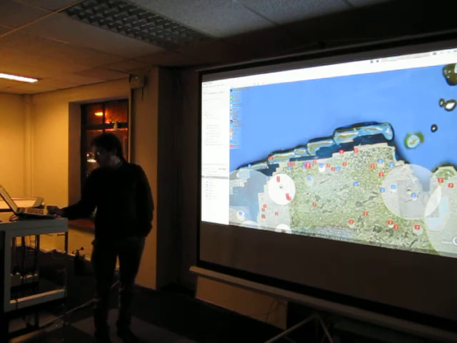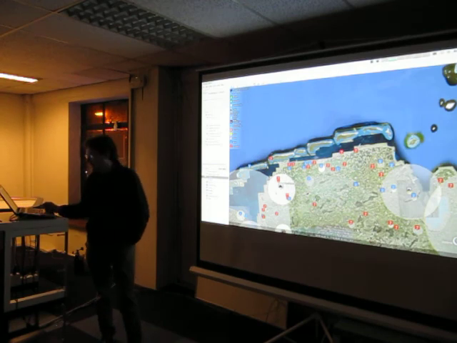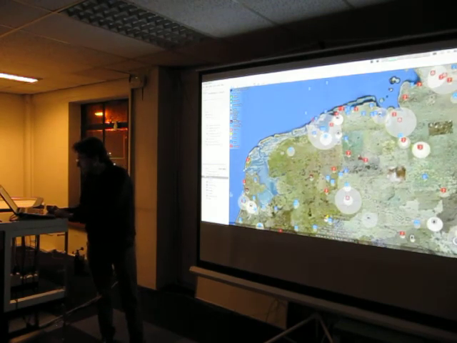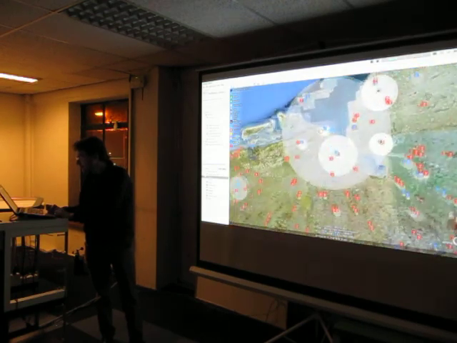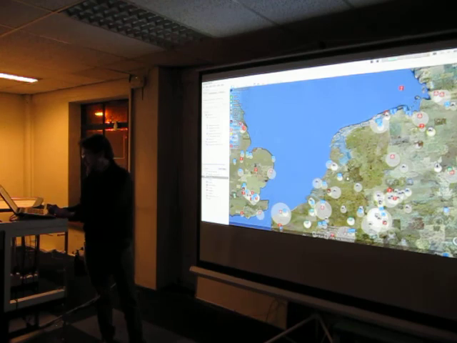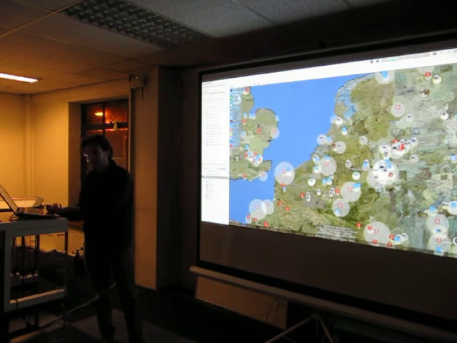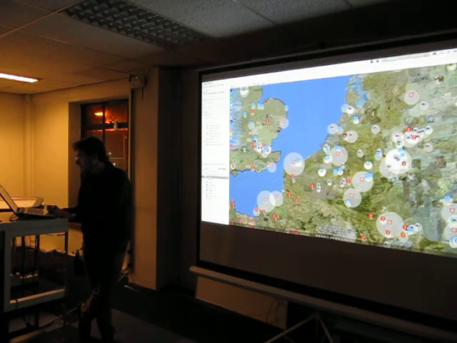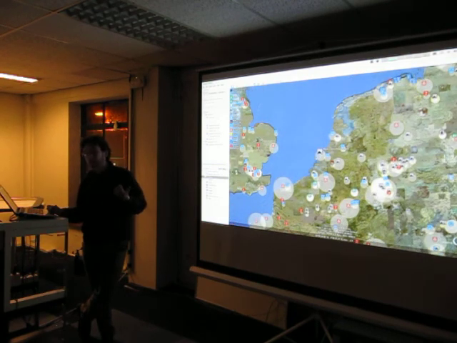What are the circles? The circles are the amount of power produced by the power plant. Okay. So it's an indicator of basically the size. So for comparison, I think this is Eemshaven up here. The Eems power plant, it's absolutely enormous because it's the biggest power plant in the Netherlands. Yeah, you can see a lot. Is that the one under construction or the one which is already there? It's the one that's already there right now. So the same thing with the Maasvlakte. This is the one that's currently there right now. And then you can see some of the biggest ones. Gravelines is actually a huge nuclear power plant.